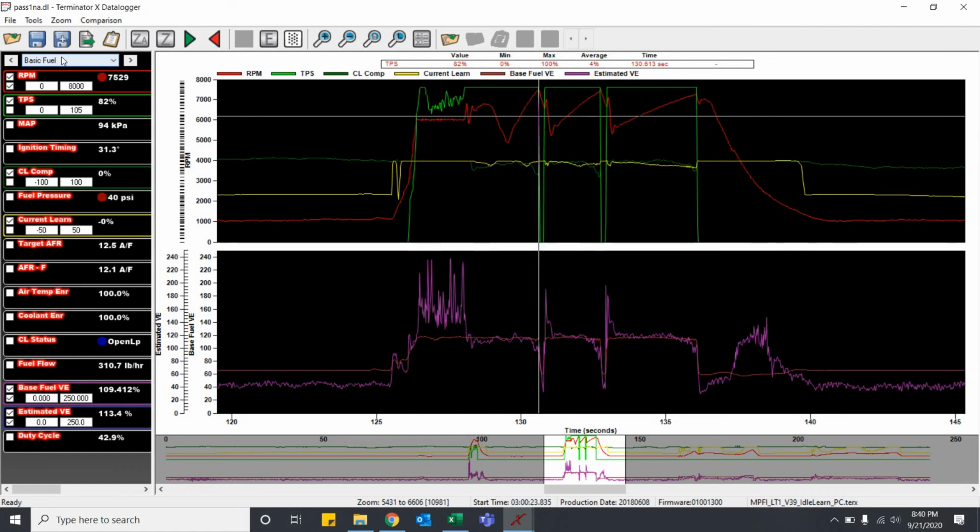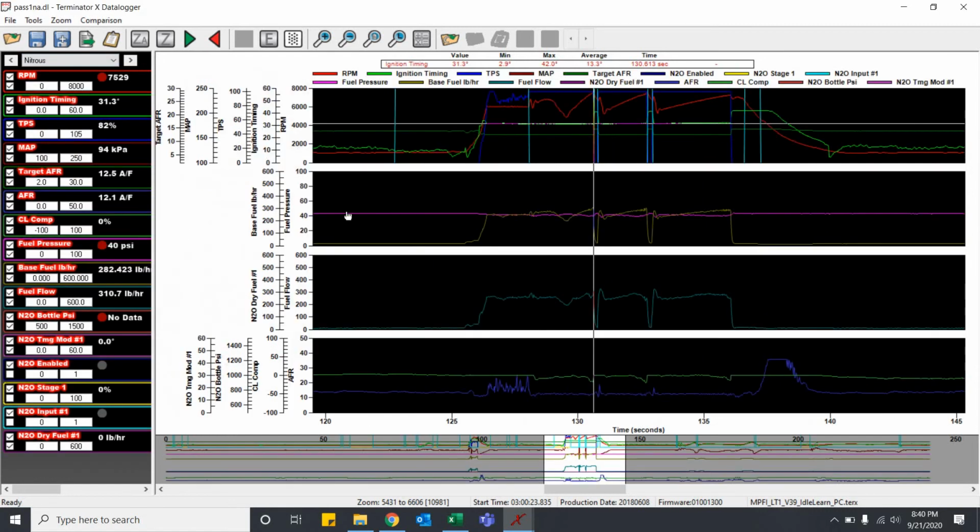One of the things that I like to do, I'll go ahead and show you my nitrous setup. I've got a lot going on here, and I realize that, but the main thing is I can see everything that I need to see in one panel and see if there's something wrong right out of the gate with this nitrous setup. So on the top row here, I've got RPM, timing, TPS, MAP, and target AFR, all the basics. I just want to make sure that it goes to wherever I think that it should go. These two, base fuel pounds per hour and fuel pressure, they're not related, but this was the best place that I could stick both of these where I could see where they were going.